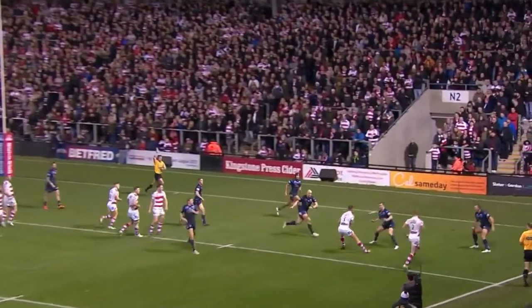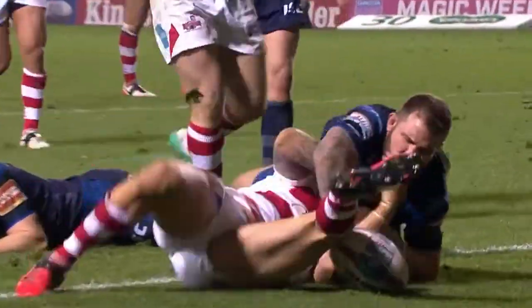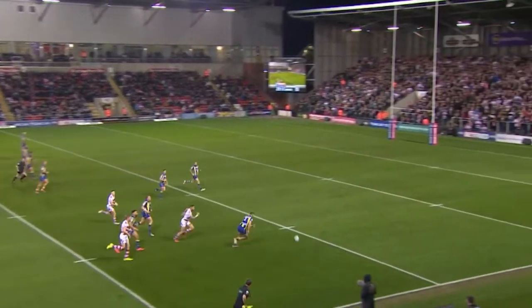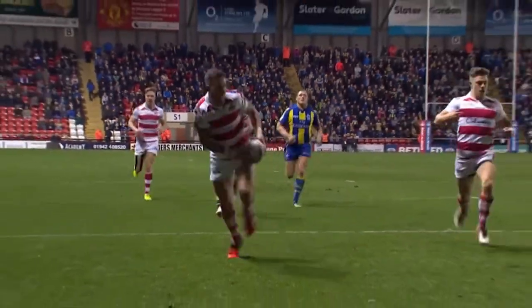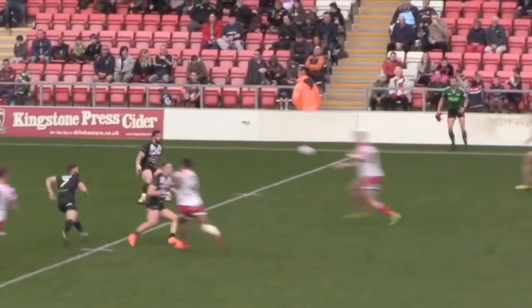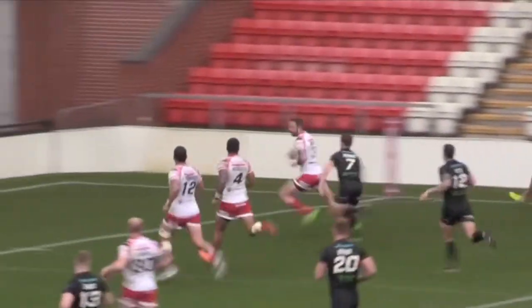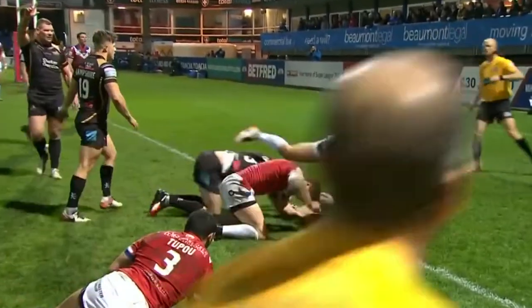Reynolds once more, he's getting more and more involved. This is Ben Crooks, away from a couple of tacklers, gets to the line and scores! It's a crunching tackle, this is a free play, and Ben Crooks puts boot to ball, and Ben Crooks is going to score! Ben Crooks scores on the free play! Here is Crooks. Down, what a tackle!